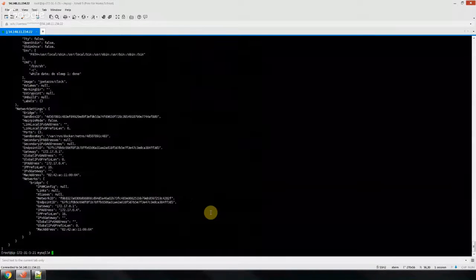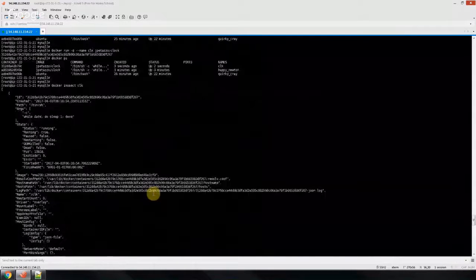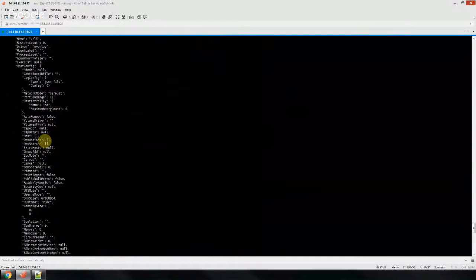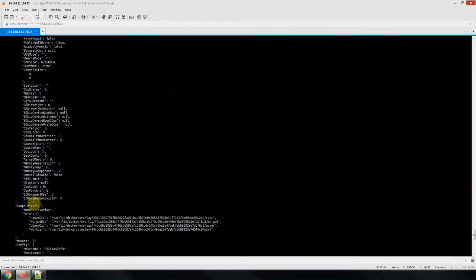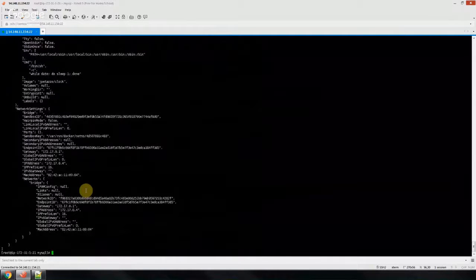As you can see, it will show the information about the container, when it was created, and what are the arguments, and the running arguments, then the process IDs, and the log path, name, bindings, network modes, volumes, things like that, CPU count, things like that.